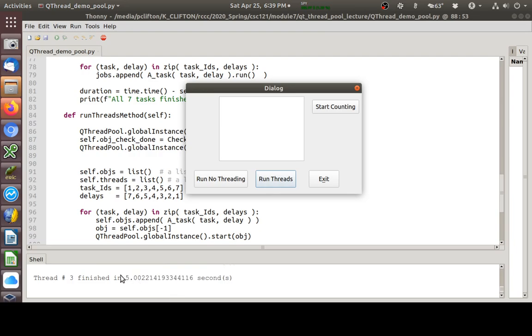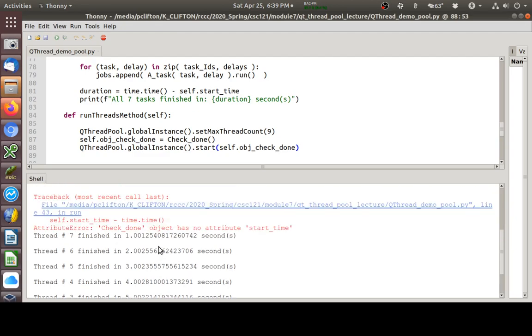It looked like there was something wrong in our code, so let's go up there and see what it didn't like. Check done object has no attribute start time. So let's go back and fix that.